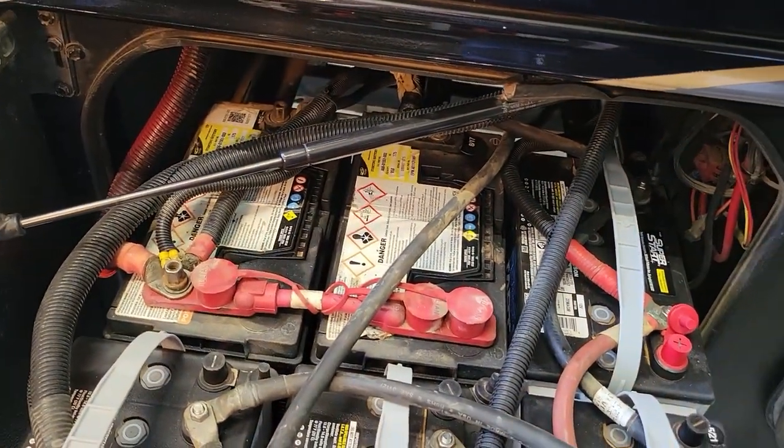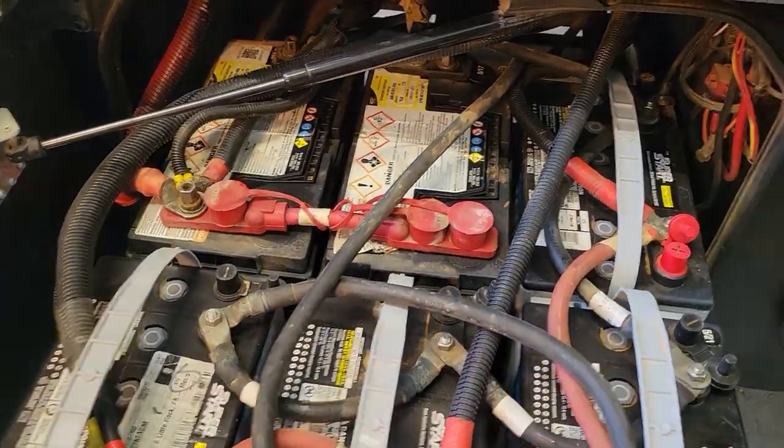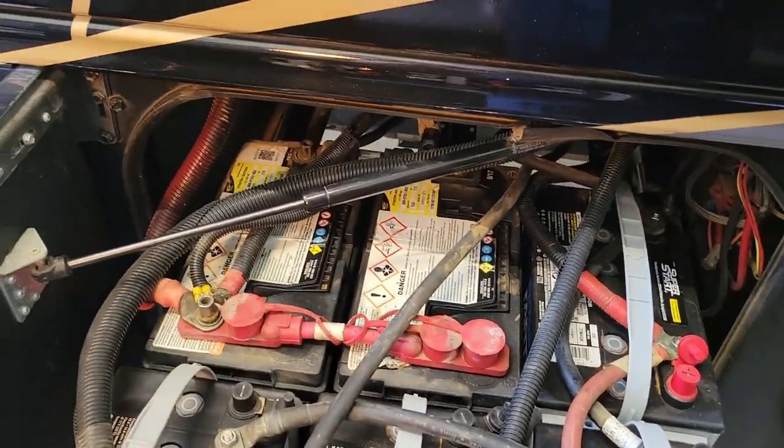So I'm going to start digging into this mess. I have a feeling, and I'm kind of afraid of it, I'm going to have to remove some of these batteries to get to those batteries. We'll see how it goes.